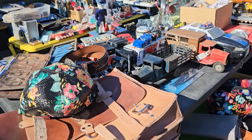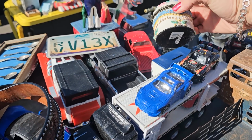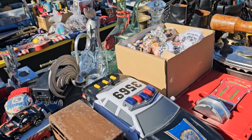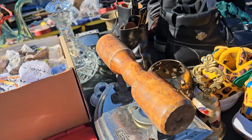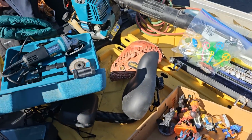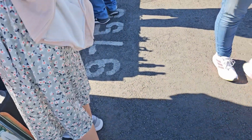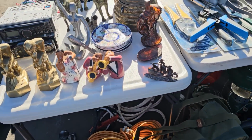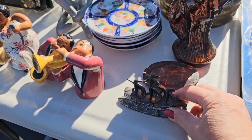I'm always on the lookout for booths like the last one and this one that are a bit chaotic and seem to have a little of everything. Oftentimes these are storage locker or estate sale clear outs, and vendors are usually willing to get $1 or a couple of dollars just to get rid of stuff. They do have some interesting pieces here.